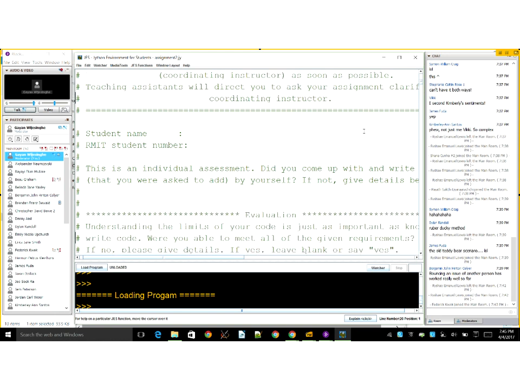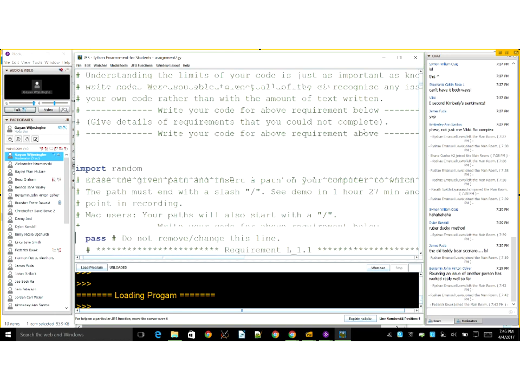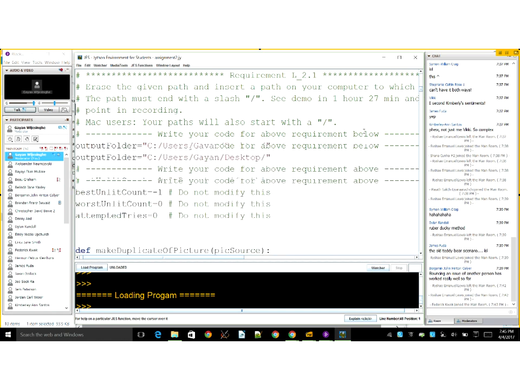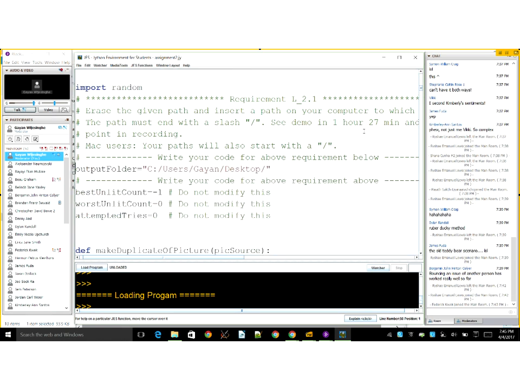Okay, now common mistakes. Let's see. Starting from the top, the first thing that I've seen a lot of people have problems with is the output folder. What can I say? If you have a Windows machine, you will very likely have your desktop in the C drive.